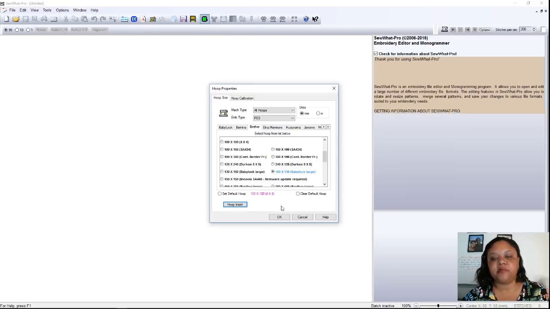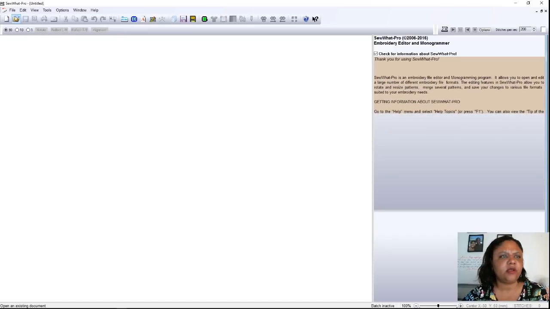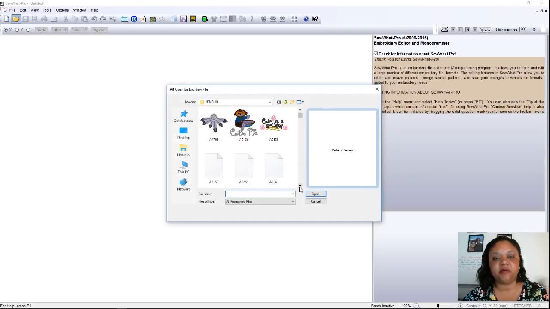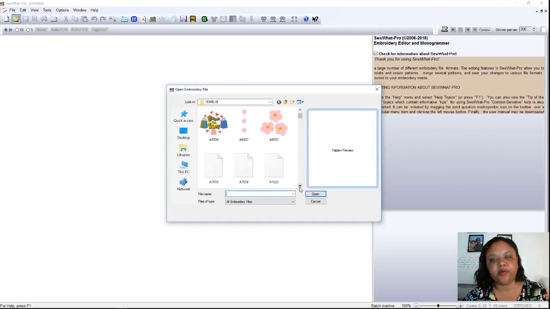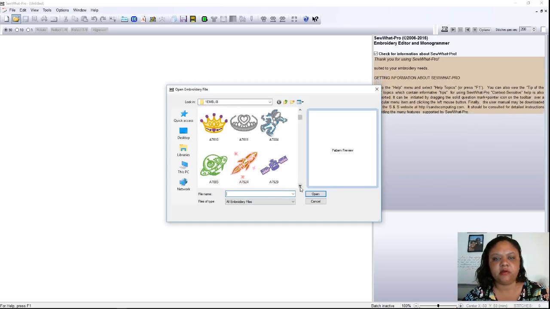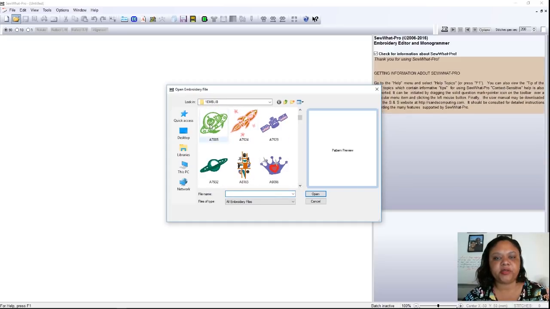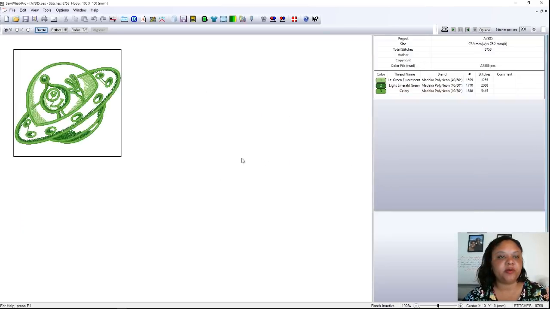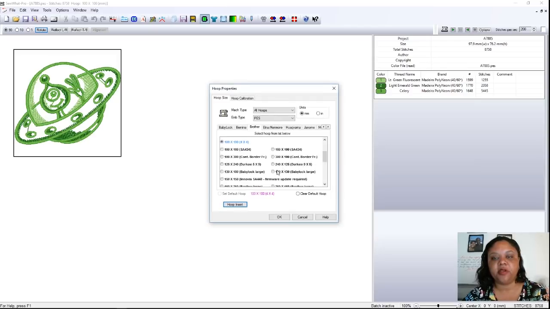So we'll select this here, the Baby Lock large 180 by 130. And then we'll go up here and we'll select my pattern again. Now it may not do it from when you first open it up, so I may have to change that again. Actually, I'm gonna pick this one instead, because it's only three colors. Okay, so three colors, and then again, a 4x4 design, so it popped up in 4x4. So I'm gonna go back here, and we're going to choose that larger frame again.